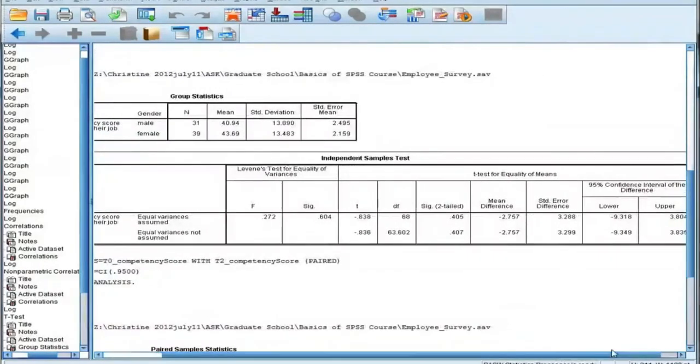Now if we look over here, we are given a mean difference. Now this is obtained by taking the first mean, which is for the males, and subtracting the second mean, which is for the females. So if we have 40.94 minus 43.69, that gives us minus 2.757.